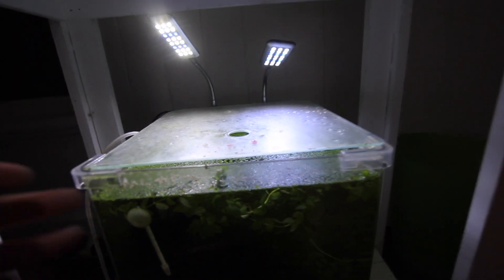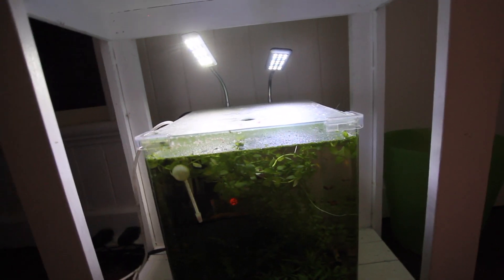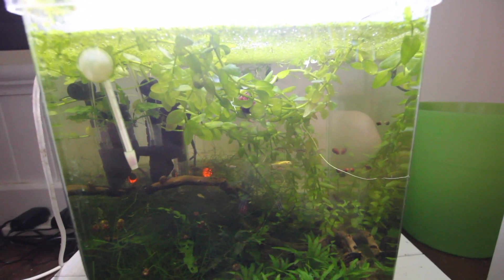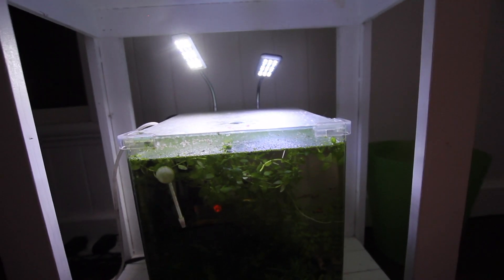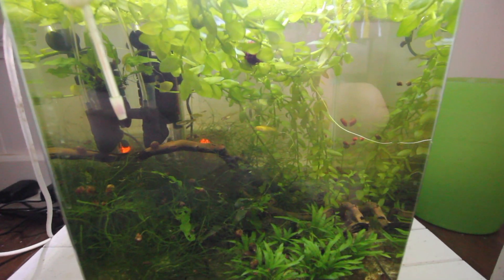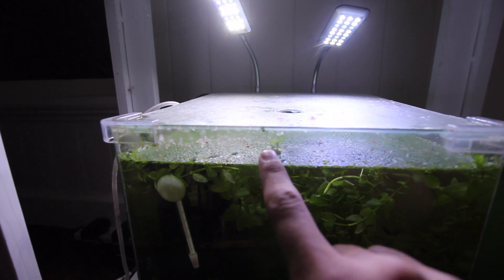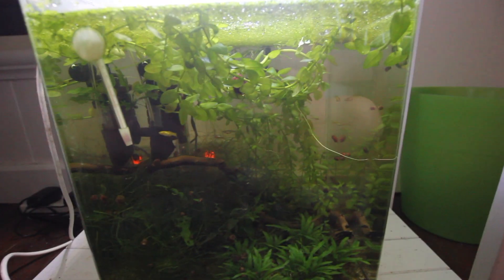If you're wondering what duckweed is, you can recognize it by that green stuff on top of the aquarium — all those little tiny leaves. You'll commonly see it in most fish stores. I remember when I first started in the hobby I was watching Dustin's Fish Tanks, and he described duckweed as the herpes of aquariums — meaning the second your aquarium gets it, you're never going to get rid of it. That goes for spreading it too: if you've got multiple tanks and only want it in one, that's going to be an absolutely awful venture, because even dried-out duckweed can grow back when it gets wet again.